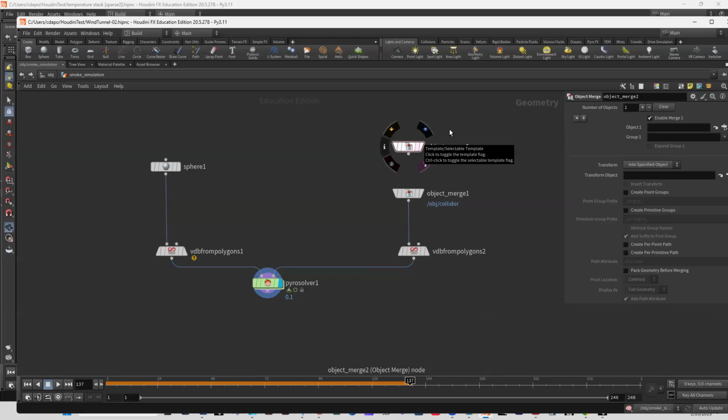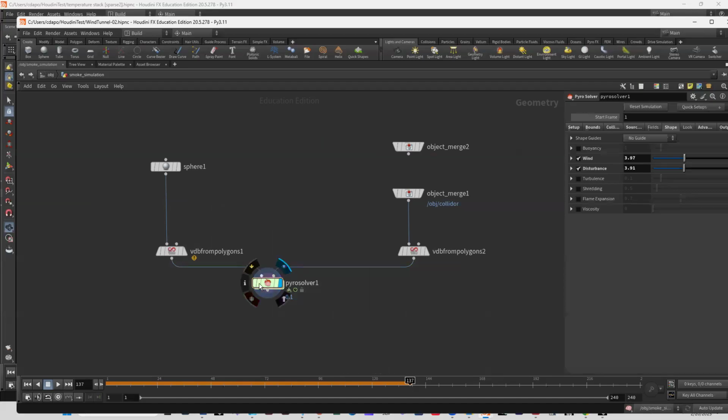Okay. And I have to say this is a little frustrating for me. The way the Pyro Solver is packaged, I find to be slightly confusing. It hides too much of the internal workings for my tastes. It's possible to build these things from scratch with the lower order nodes, and it would be much simpler than this because we wouldn't need all these hundreds of thousands of options.